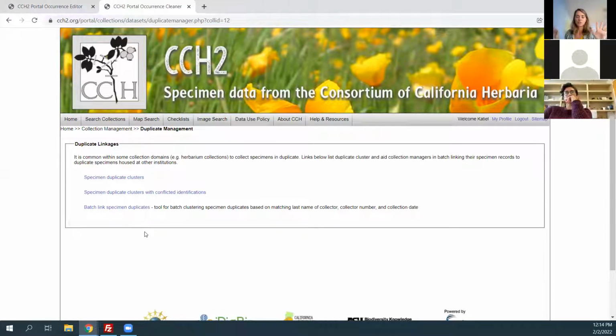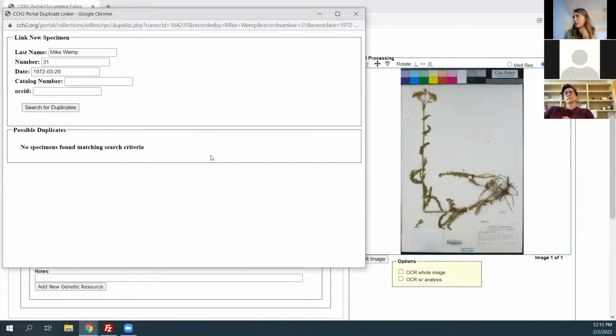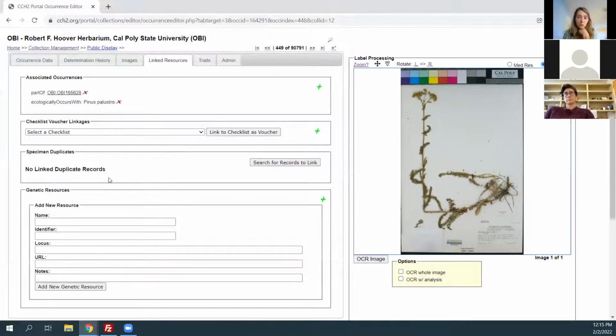It will look for all specimens that have the same collector name, number, and date, and then it will batch auto link them. But if you didn't want to run that whole thing, and just wanted to look for duplicates for this one specimen, you could also do that here. It'll just search based off of last name, number, and date. If it doesn't find any, obviously it's not going to give you any, but that's how you could link duplicates from there.